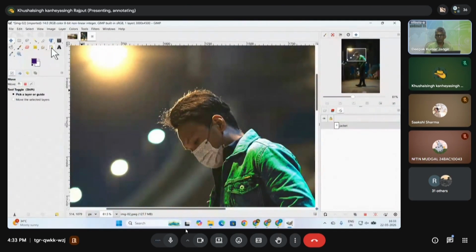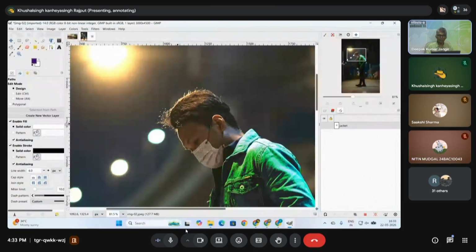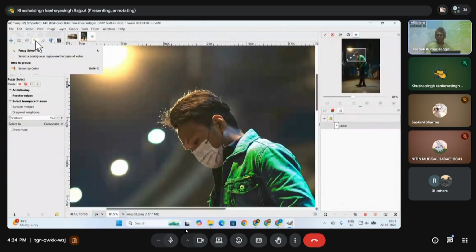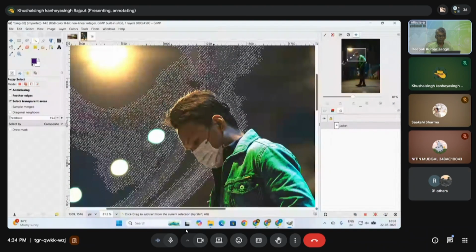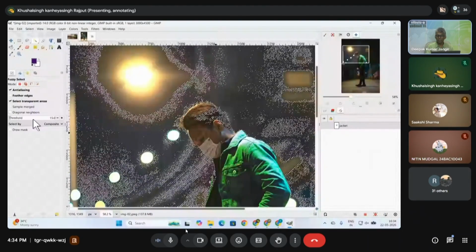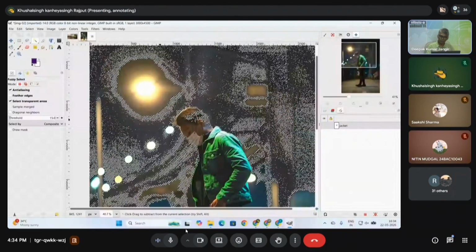You know that you have to take this path tool and create the path. Otherwise you can take this fuzzy selection tool and create the selection like this also. So you have to change the threshold. Let me deselect first.